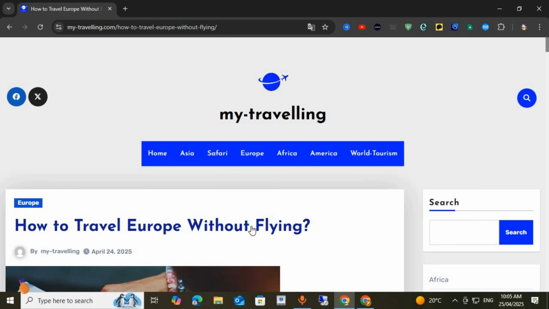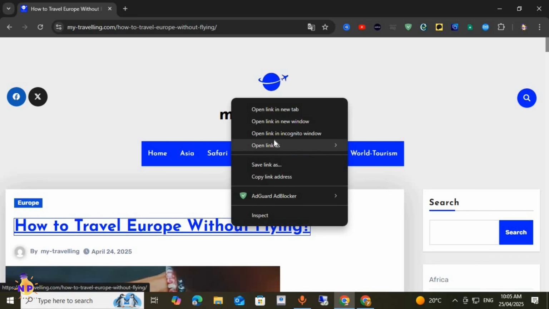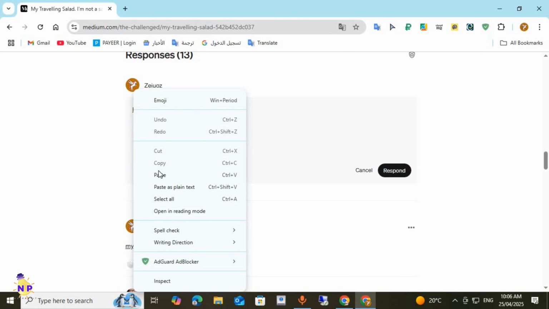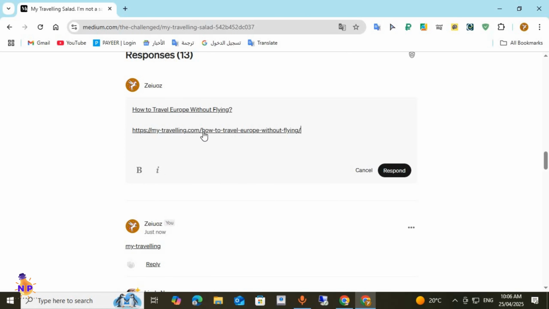There is no problem. I can right click here and tell it to copy the link address, or copy the link from above. Click on it, copy link address. I will return again to the comments. I will select the text, right click and click on paste like this. I converted the text to a link at the same time, guys. So, I did not add the links only. If I added, for example, a second line here, I would add only the links that I copied right now. See how the links look.